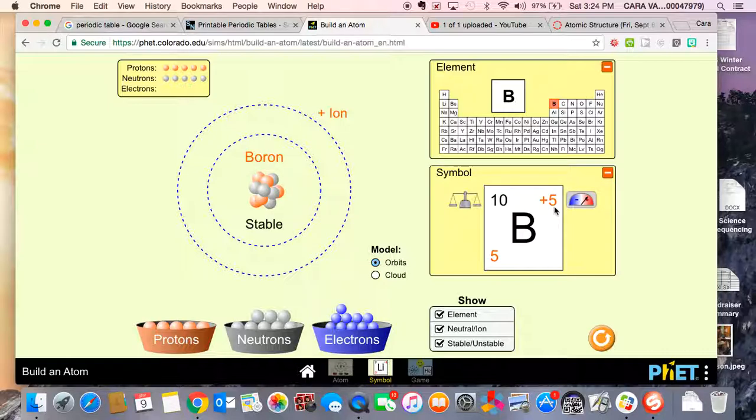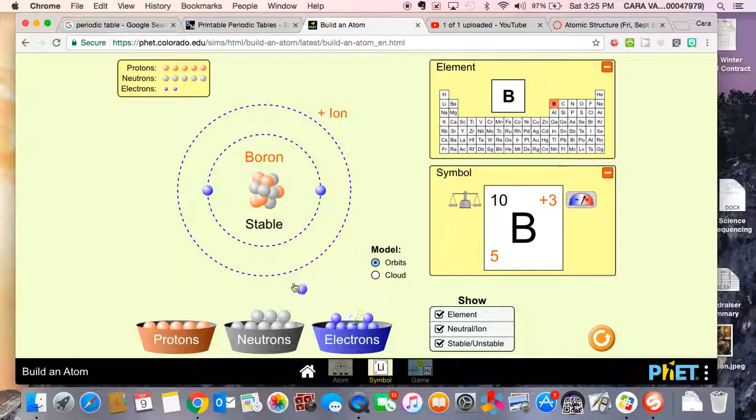It's currently a +5 because, like we talked about earlier, it has 5 positive protons and there's no negative electrons to cancel out those 5 positive charges. Watch what happens to this number as I start adding electrons. And again, if you look up here, it makes sense. There's a positive and a negative, they've canceled out. A positive proton, a negative electron, they've canceled out. So we have 1, 2, 3 positive protons, which is why we see that +3.